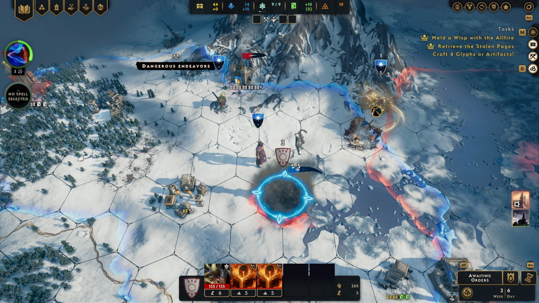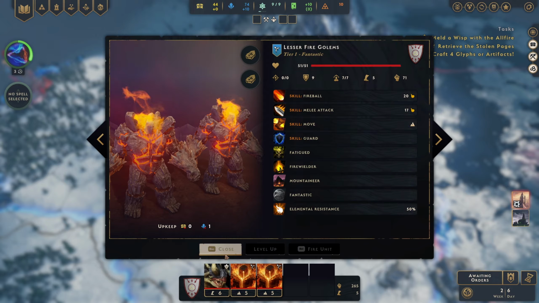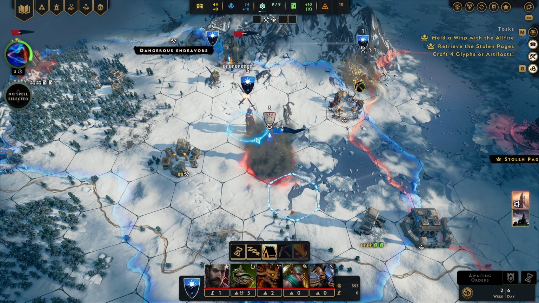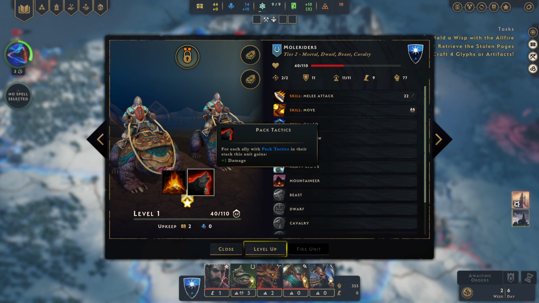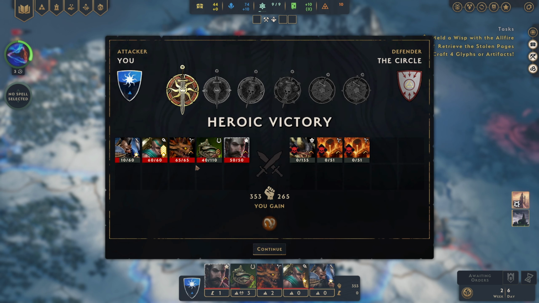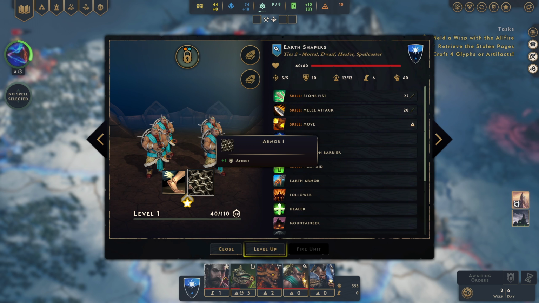Let's see, what kind of units are we fighting? He's got elemental resistance, and so do these guys. All right, let's give it a go. Let's hope we don't lose anybody. We are at threat of losing those guys. Let's auto-resolve. That's okay. So these guys, for each ally with pack tactics in their unit, or they're immune to burning, let's do that. We're not going to have pack tactics here because we're not going to have enough members for that.